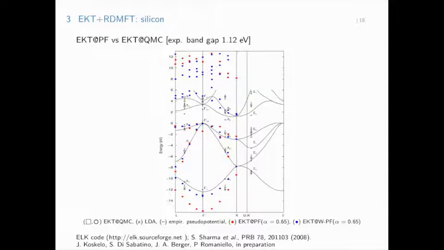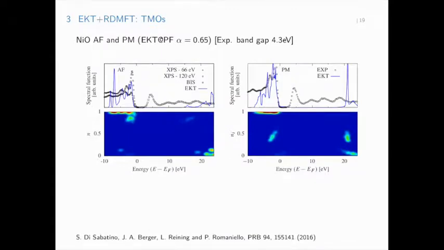But what happens when we consider a more challenging case? Here I'm considering again nickel oxide. I'm reporting the experimental spectra for both the antiferromagnetic and paramagnetic phases. We notice that they are very similar. And the results of our calculation are reported with this blue line. So first we notice that we open a gap for both phases. What is important to stress is that we open the gap also in the paramagnetic phase, so in absence of any symmetry breaking in the system.